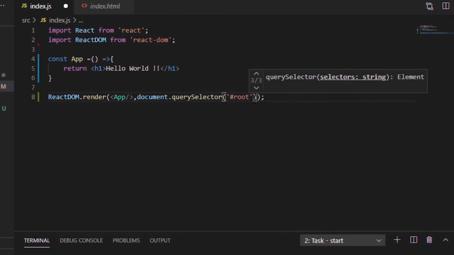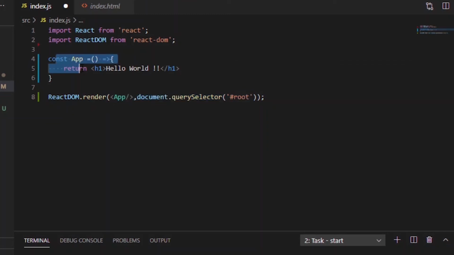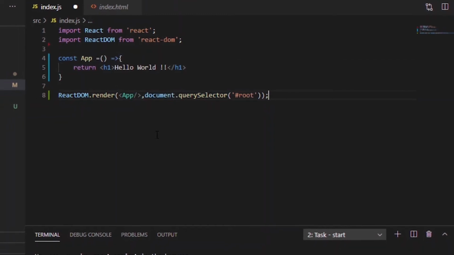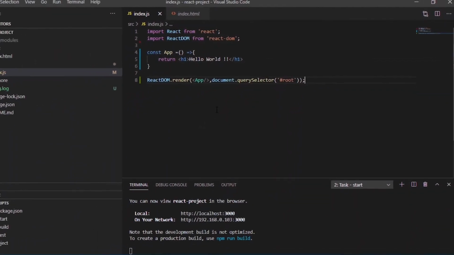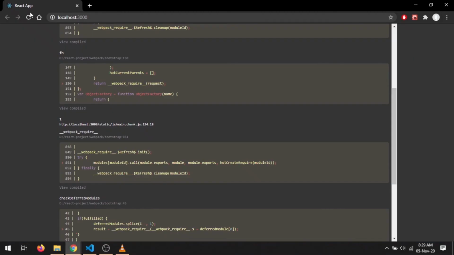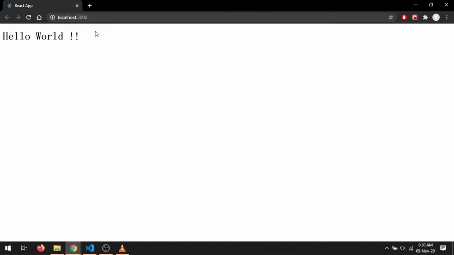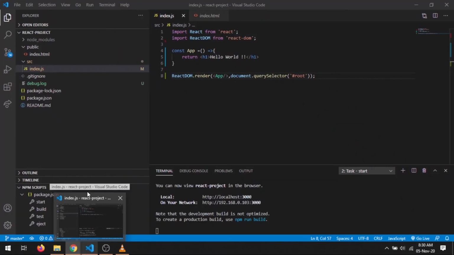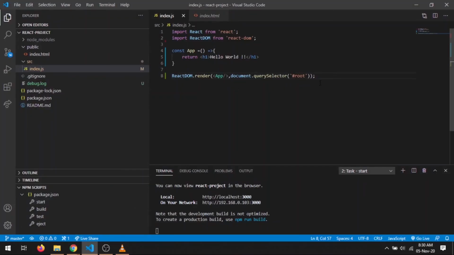So now we have selected the root ID and printed the component. So if we save and compile it, no errors. Let's see the output. And finally it is showing hello world. So finally we have rendered our basic application, which is similar to HTML but later turned out to be JavaScript.